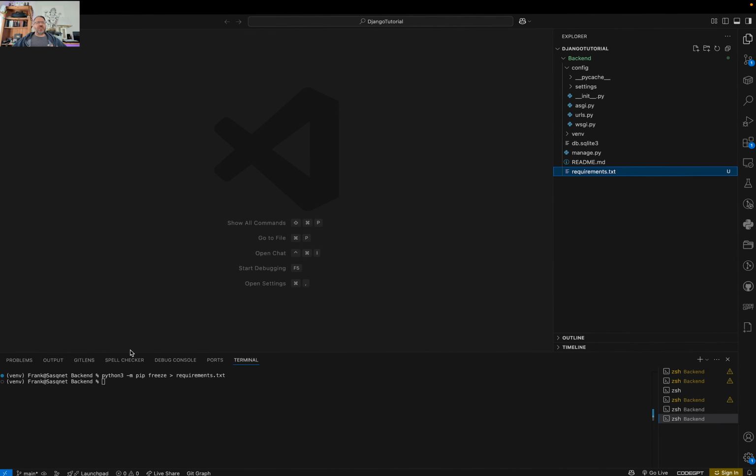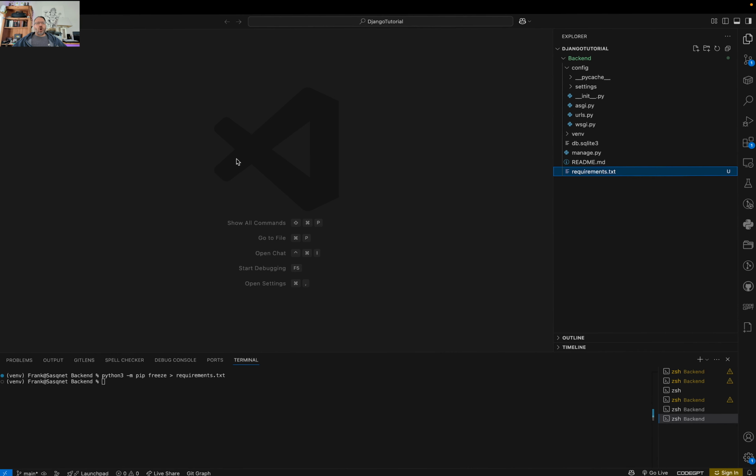Next, now that this is done, the next thing that we need to do is create a Procfile. This file tells Heroku how to run our app. Heroku doesn't automatically know what kind of app we're deploying or which command to use to start it. So the Procfile provides this instruction, and it must be placed at the root directory of our project. The root directory is where you will find the manage.py file.